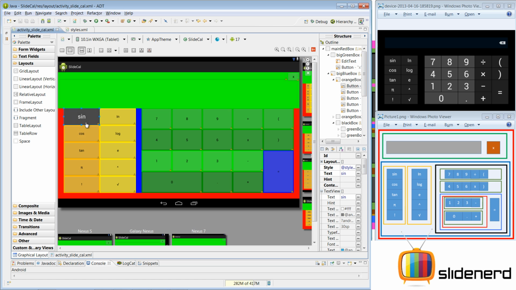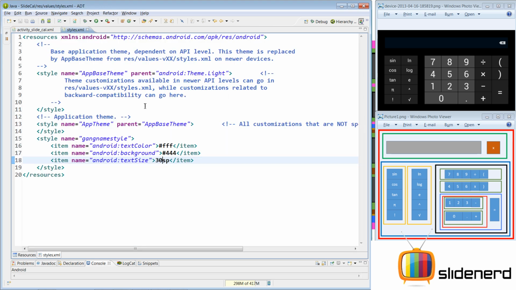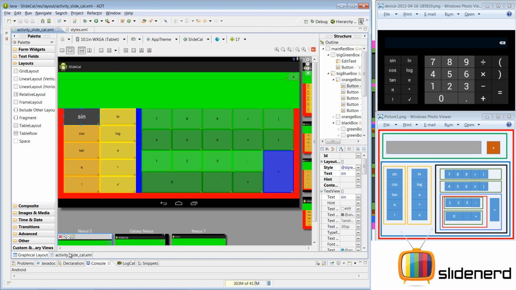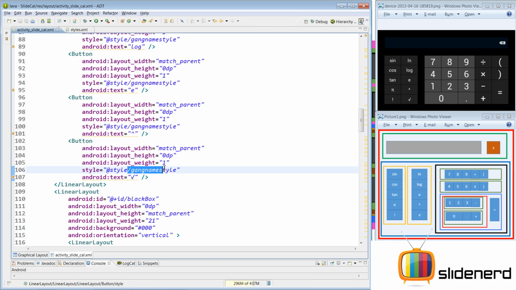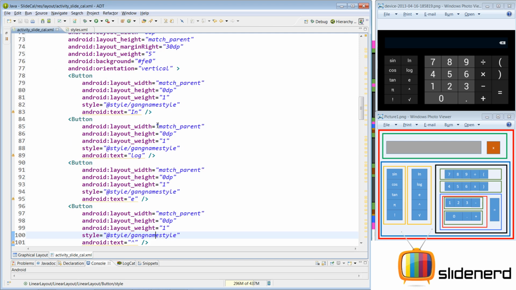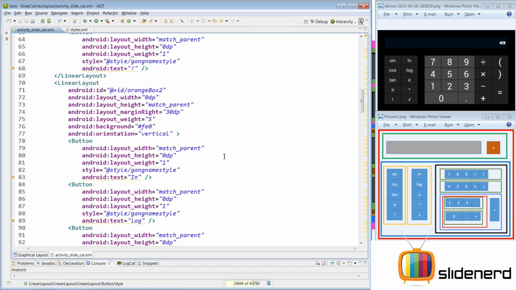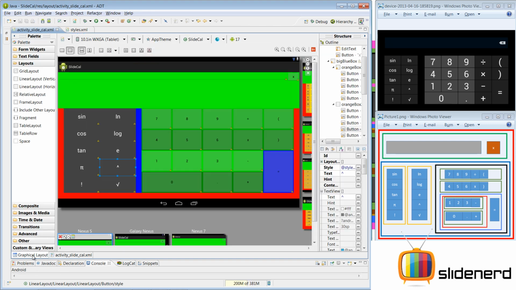Now we need to copy this same style to all these 10 buttons. So let me apply the same style attribute to all the 10 buttons that we have inside our XML file in the layout. Okay, so at this point in the code, I've applied this style, Gangnam Style, to all the 10 buttons that we have over here in the two rows. Let's go and see how that looks in the graphical layout. And bam, there you go. That looks almost close to what we need, probably a little darker.